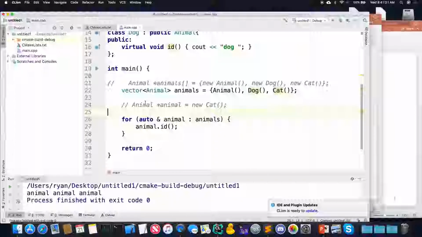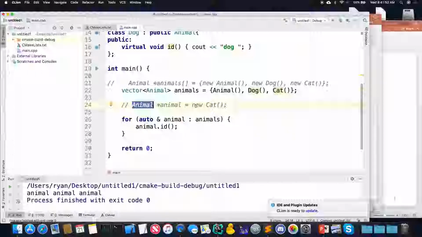So there are two perspectives you can take on this. Well, I declared the type to be animal, so you could view it as animal, but the actual instantiation of the object really has the code corresponding to a cat object. So you can look at it in both possible ways. And so that's the difference between static and dynamic binding. So the static version says, okay, the type is animal because you wrote the word animal on the left-hand side.